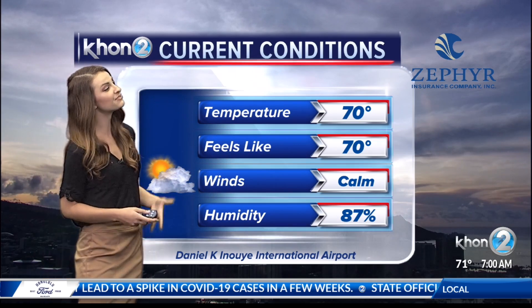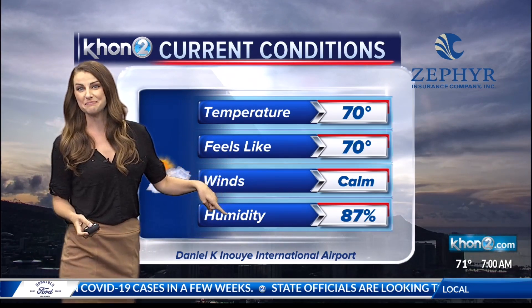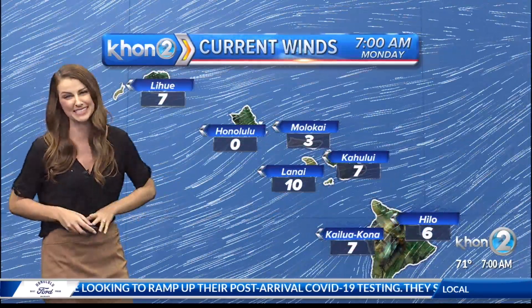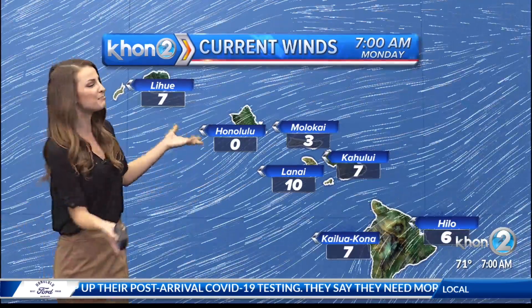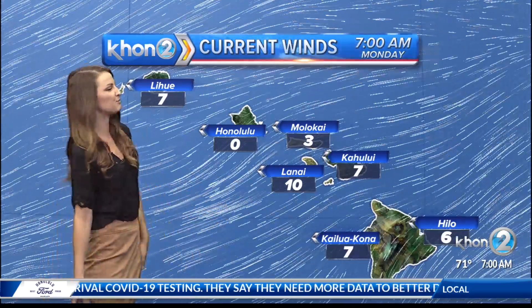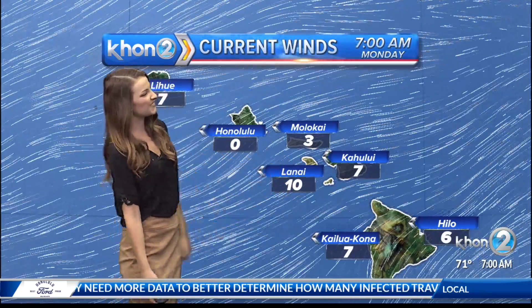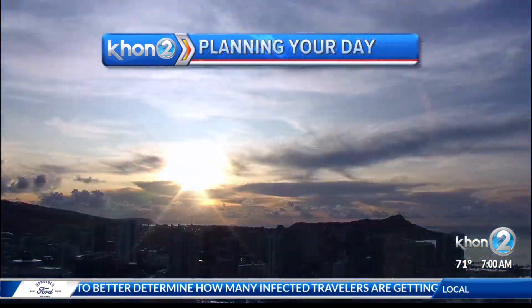We cooled off to 70 degrees, so it's feeling really great, and we'll feel even better as our trade winds kick up. We're looking at winds up to about 15 miles an hour — nothing too blustery, but at least enough to be dropping our humidity levels a bit more. We had one double-digit clock-in at 10 mile an hour winds in Lena, and we'll be seeing more of those as the day progresses.